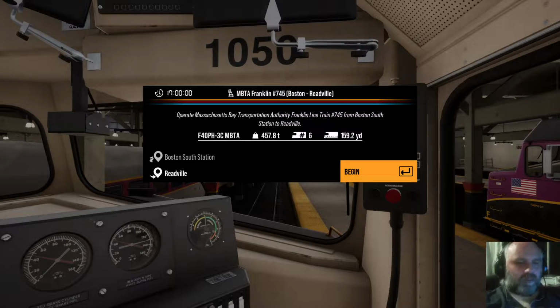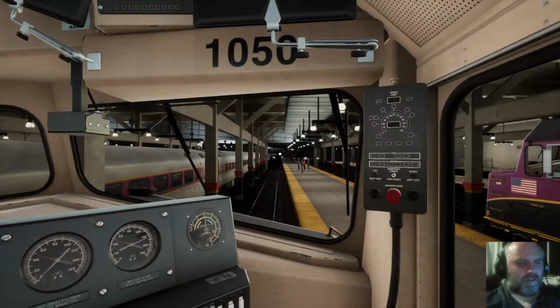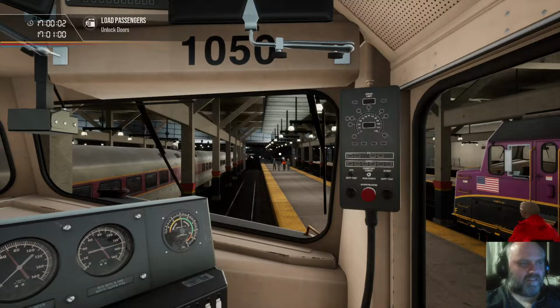We're on the Boston Sprinter for Transiting World 2 Rush Hour, and we're taking a service to Readville from Boston. It's MBTA Franklin service number 745. It's a six car train, 460 tons, 160 meters, there or thereabouts, and we're in the F40PH3C. So, without further ado, let's get this train ready to depart.